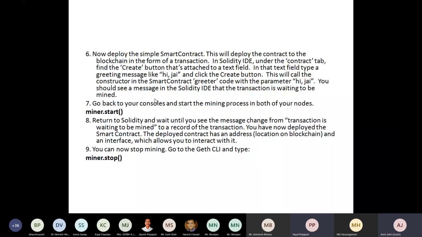Am I okay now? Okay, so sir, whatever nodes are available in the network, they have to agree on a specific smart contract. Yes. How they confirm their agreement is by mining that contract transaction. Very correct. So in a real Ethereum network, when there are multiple or a large number of nodes available, if we get a majority of confirmation, a majority of miners complete their mining of this block, that means the network is agreeing on this smart contract.